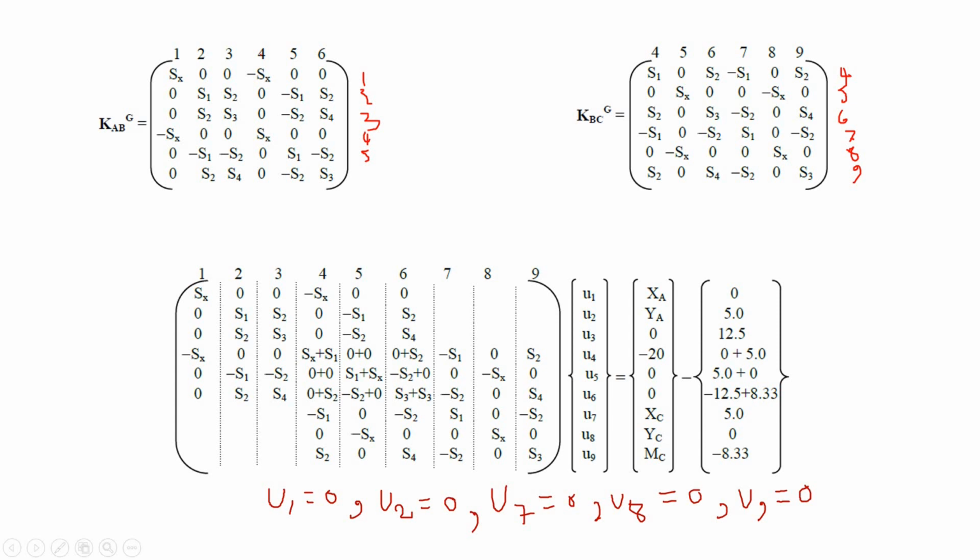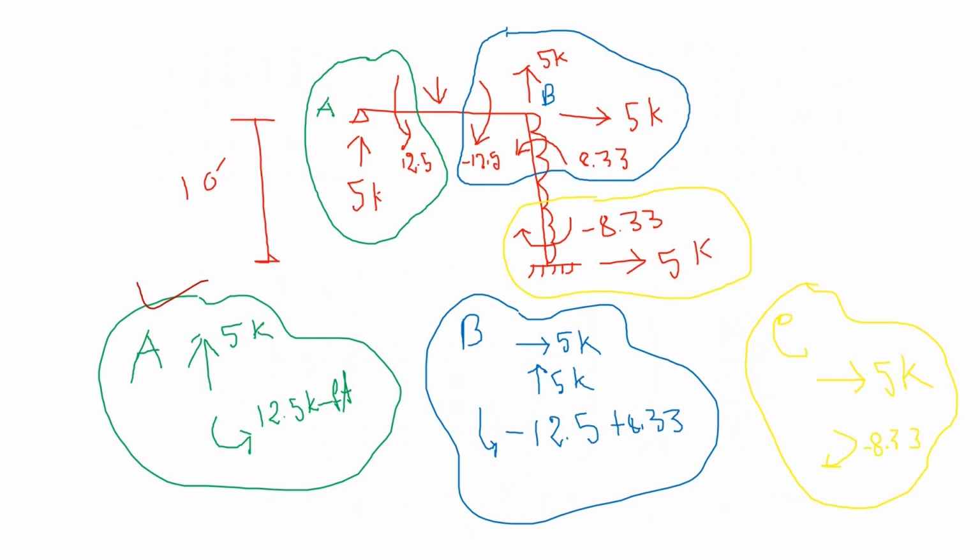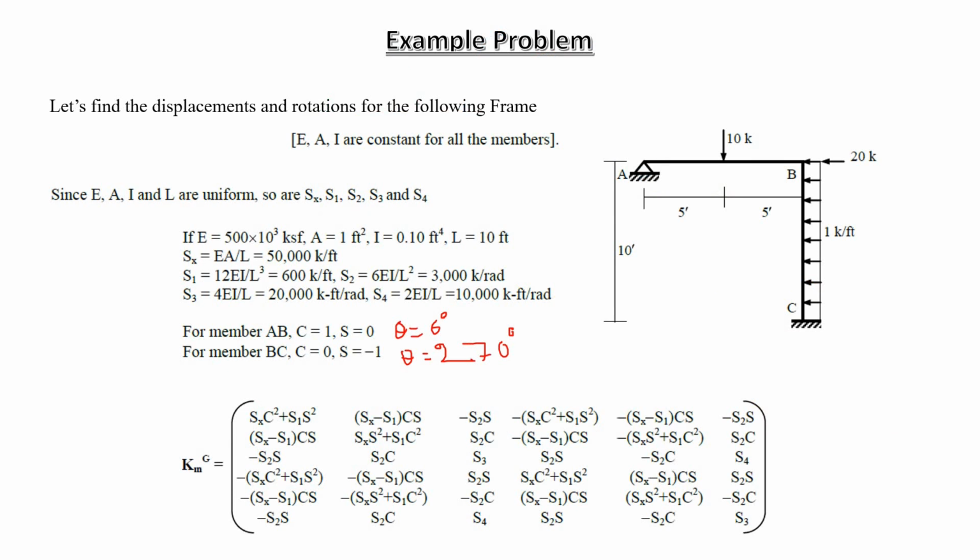We're going to neglect the axial deformations as well, because from the values, if you look at them, the axial deformations are very small and they can be neglected. Okay, so neglecting them is not a very good idea in general. Whenever you are conducting the finite element analysis or the direct stiffness method with the help of software or computer programming, then you can do the whole thing. But when you're doing something by hand, it is going to take a lot of time, which we have covered in the truss part, right? We have understood that in the truss part.